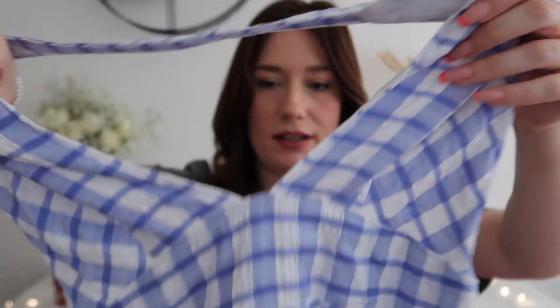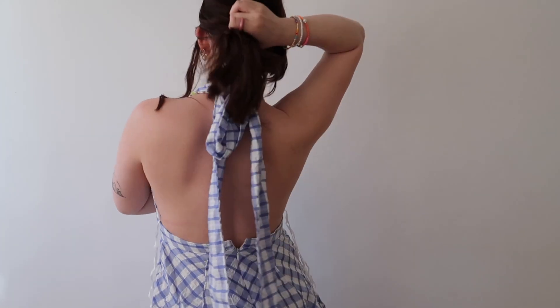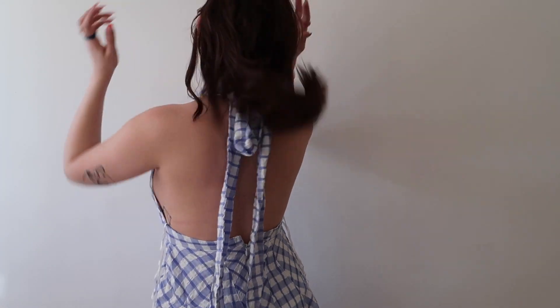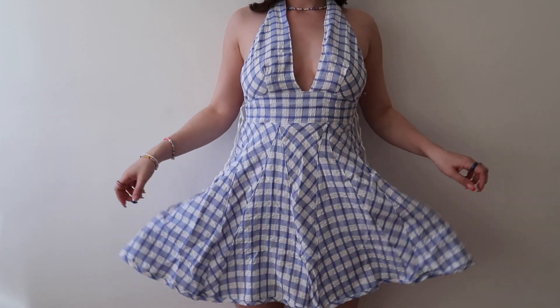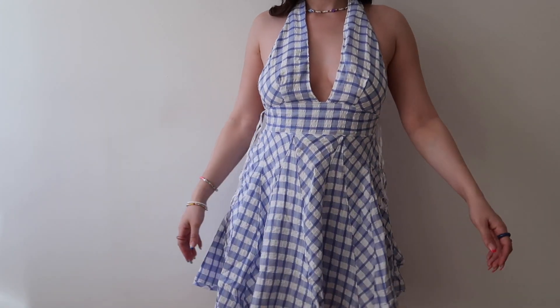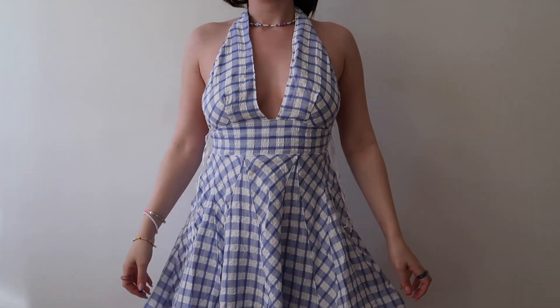Moving on to something more positive — it's this Free People gingham checkered dress. It's got a halter neck and it's a lovely blue colour. I'm in love with it. I got it in a US size 6, which is a UK 10, and it's true to size. It's really good quality — I love Free People's stuff. It's quite expensive though, so I don't know if I can really justify the price. I'll see, but it is lovely. It makes me want to go for a picnic — it's very spring and just really, really flattering. So this one is a hard yes, if I can justify the price.